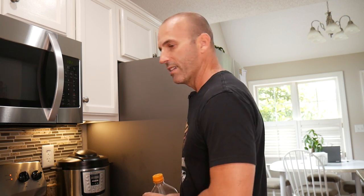Good ribeye gets marbled really nice, so you're going to have fat. Fat equals flavor — it's going to render down and do nice things. I have a towel on the handle; cast iron skillet distributes heat everywhere, even the handle, and I don't want you to burn yourself. I care about you — nobody else does, but I do. Our oil is starting to smoke, so I know it's hot. When I put the steak in, it's going to start to sizzle — that's the sound we want, like love making to your ears.